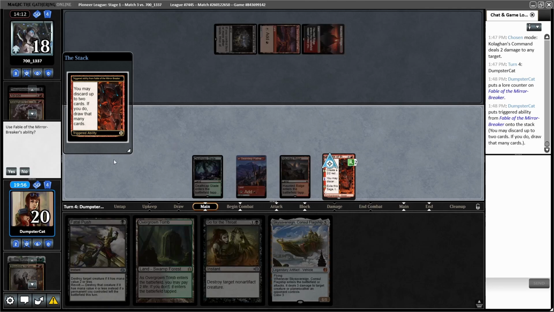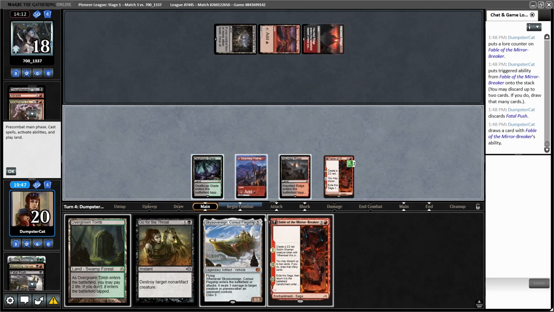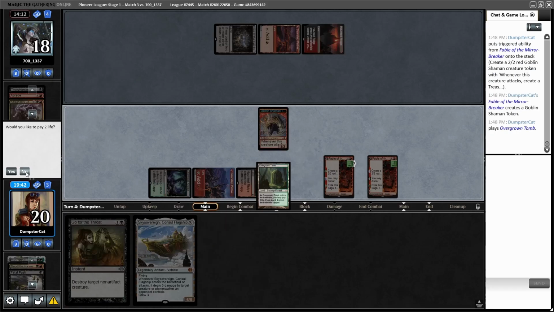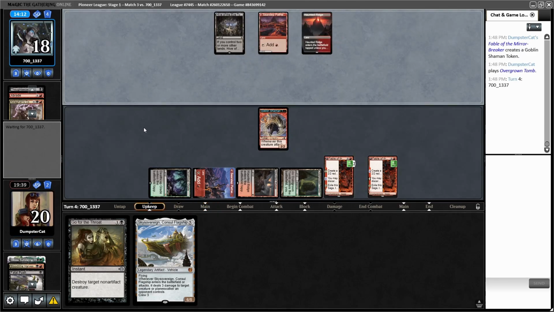Ooh. Do I even want to discard anything? I guess I'll discard this push. It's not doing too much. Okay, really nice. Obviously want to keep the land and go for the throat here for potential shield rid.